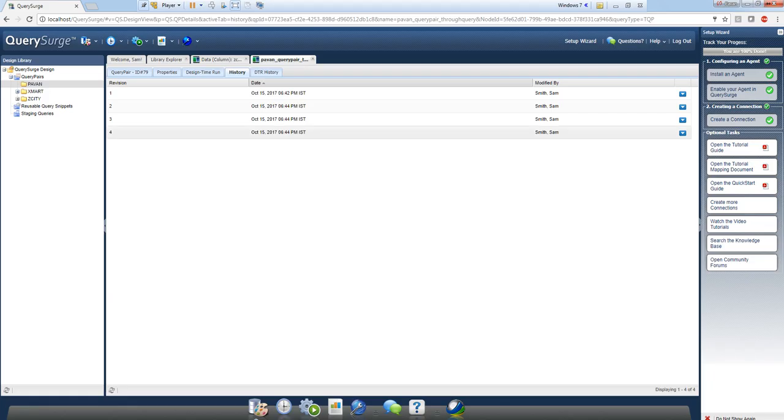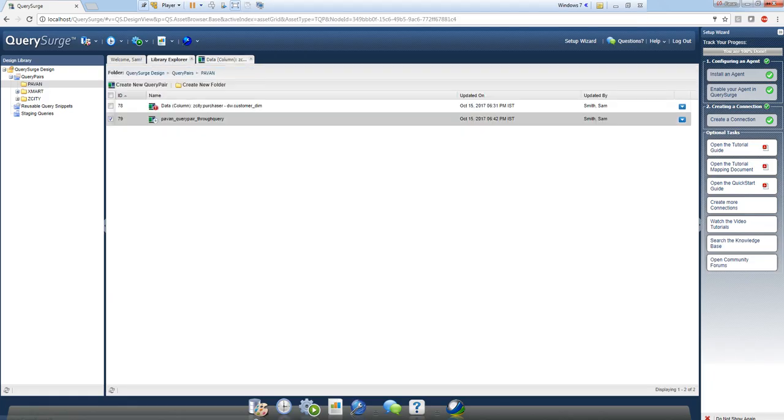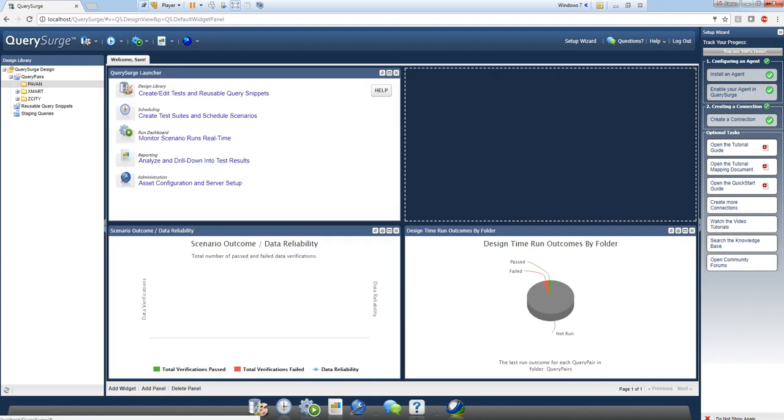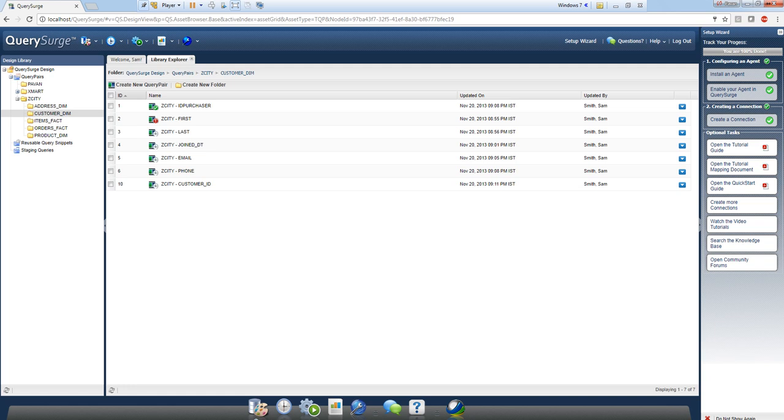Under this JetCT folder, they have created 4, 5 different folders for 5 different tables. Now if you go to customer underscore dim, these are the query pairs they have created. Now if you observe the document which I have shown you just now, JetCT-ID purchaser.